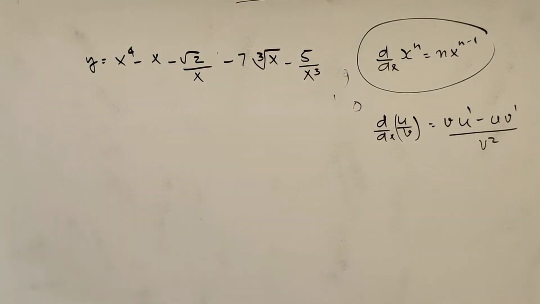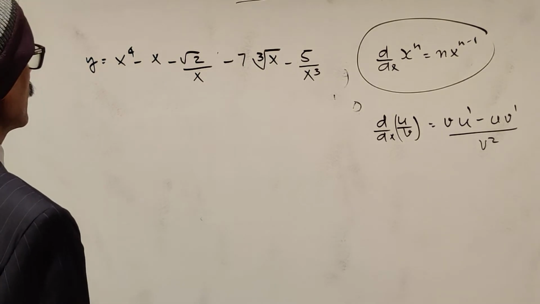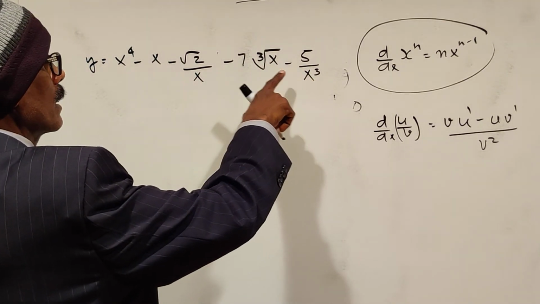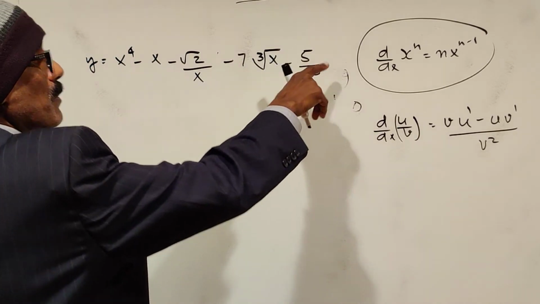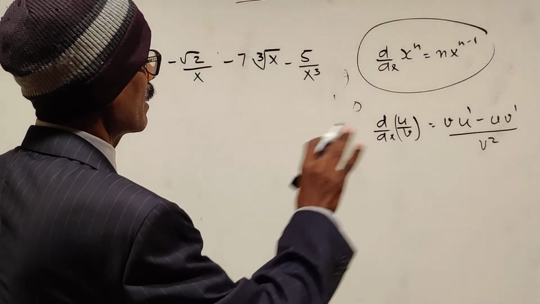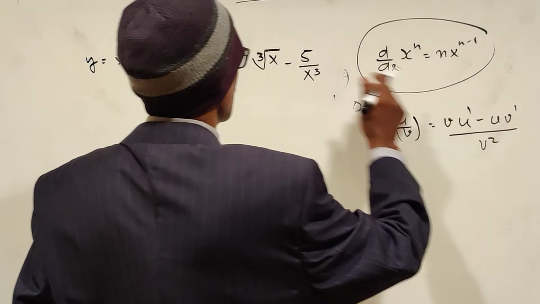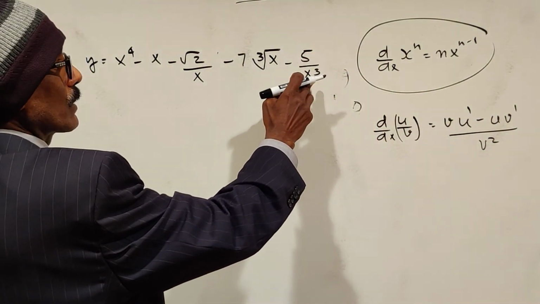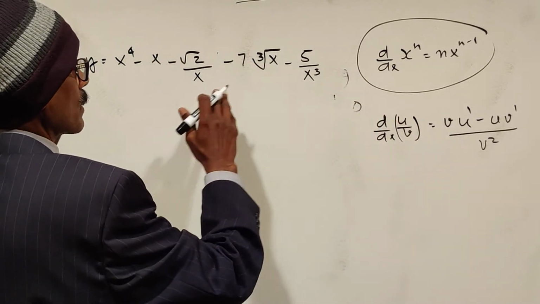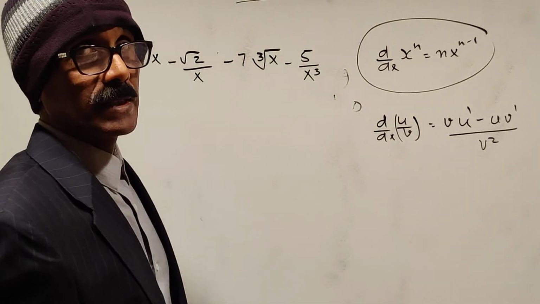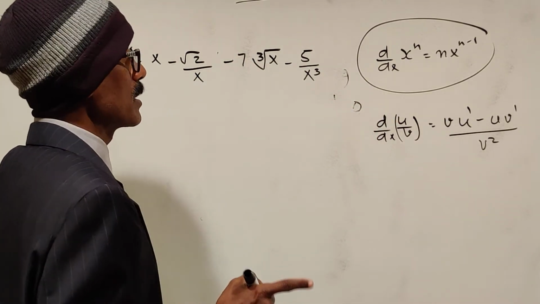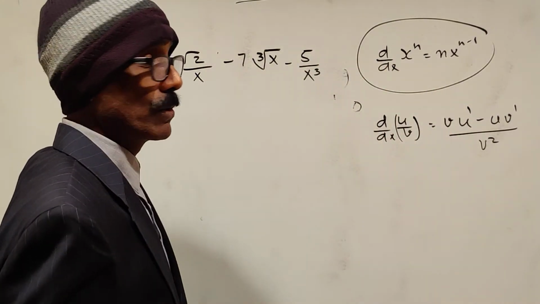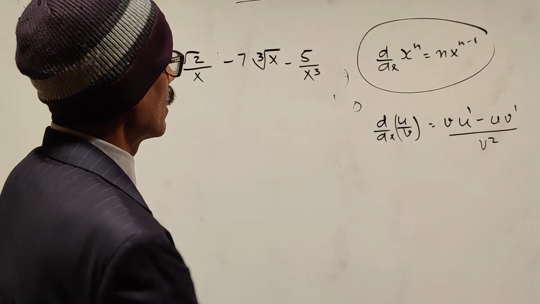Okay, first I am going to rewrite everything, because cube root x is here and the denominator x cube is there, so you don't need to apply the quotient rule, which is a few more steps, because the denominator has only one variable. If there are two variables, meaning the denominator also contains x, then you need to use the quotient rule.